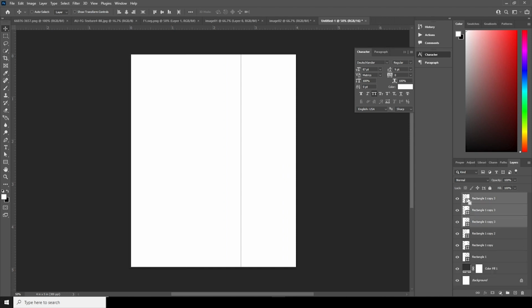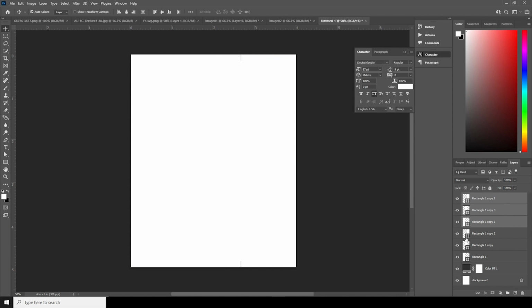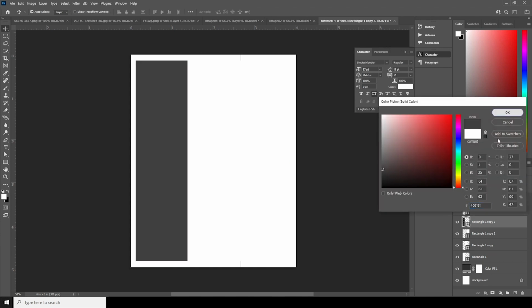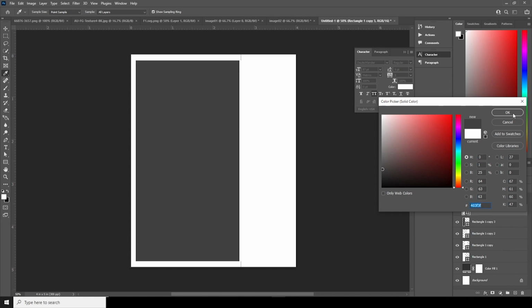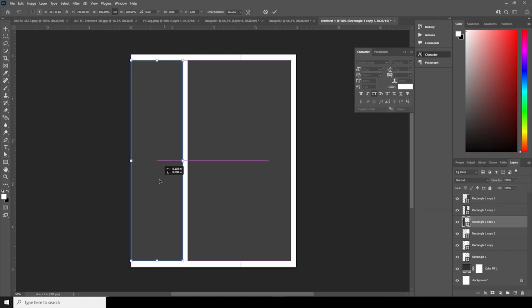So Control J and then Control T, let's make it a little smaller, just like so, and then let's change the color to a little darker, just to make it easy to see what's going on. So you can just make it any color as you like, and Control T, let's keep it in the center, maybe somewhere like that.